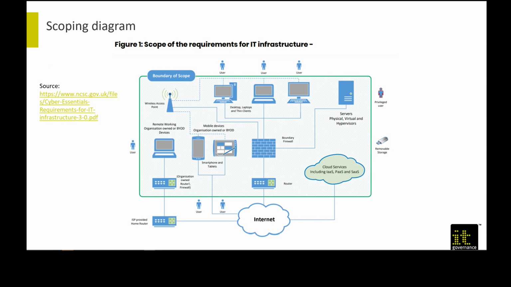Next up is a figure directly from the Requirements for Infrastructure version 3 document. It's the new scoping picture. So this will clarify what's in scope and what's out of scope. As you can see, BYOD devices and mobile devices are clearly stated as in scope. Just to reiterate the current requirements, any mobile device accessing organizational data and services, this does include emails, are in scope, even when connected via mobile internet.